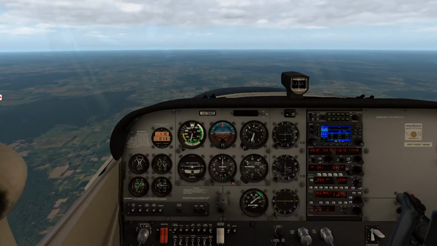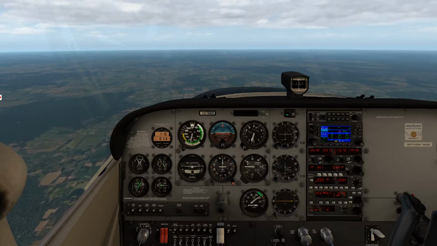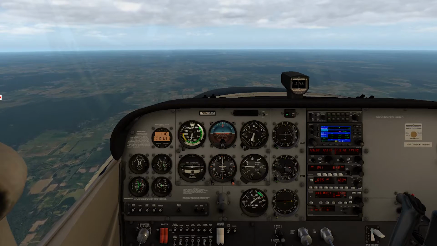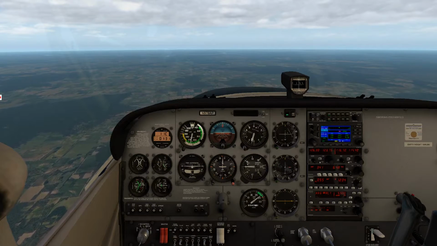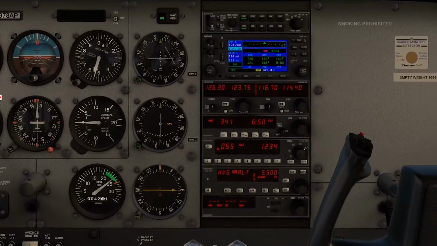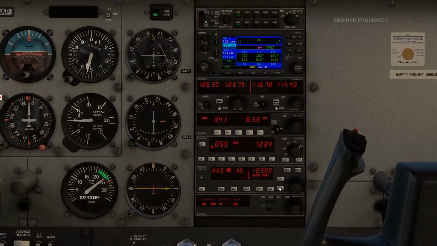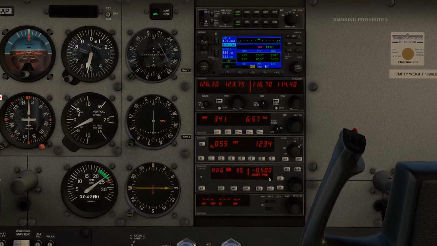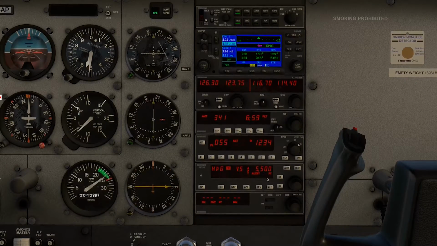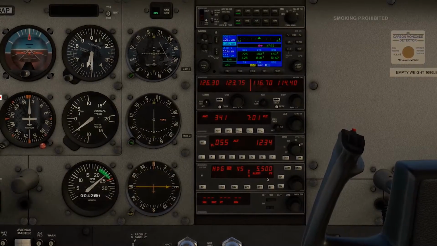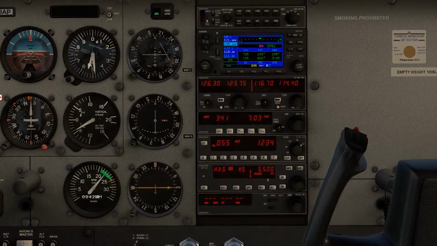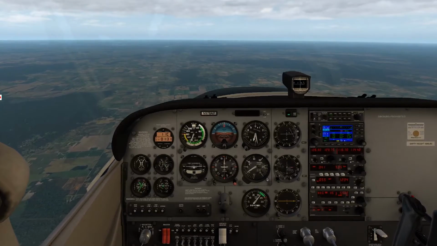As we approach Louisville, we can go ahead and start a descent and get our descent checklist in. So let me go ahead and set up a descent on our autopilot. We're going to just simply press the down key and start getting a vertical speed of about 500 feet per minute. And we're going to pull our power back just a bit as we do that, because we're going to pick up RPMs if we don't.